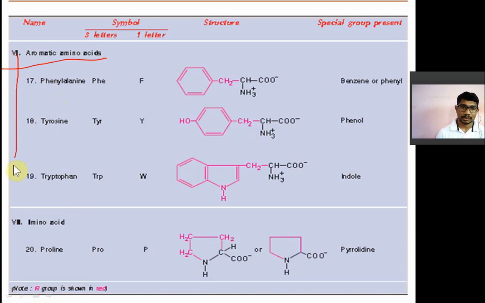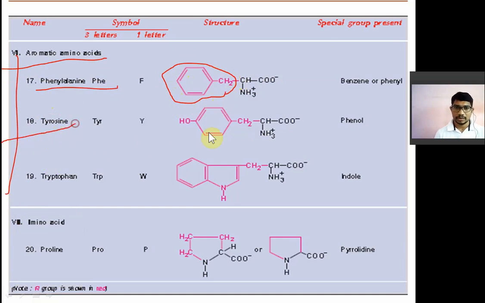The next one is tyrosine. Tyrosine is nothing but the same, just an oxidized derivative. There is a hydroxyl group over here, only a hydroxyl group. It is tyrosine. So tyrosine comes under aromatic amino acids as well as amino acids containing a hydroxyl group. Now the next one is tryptophan. Which ring will tryptophan have? Indole ring. They might ask a question like: which one of the following amino acids has an indole ring in the structure? That is nothing but tryptophan.